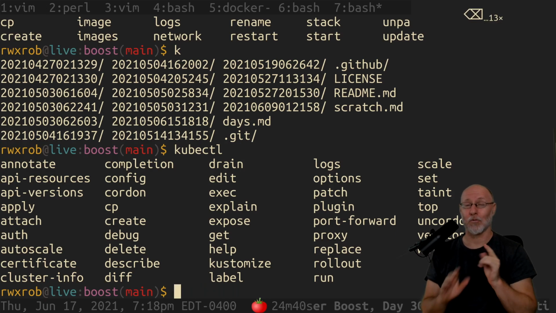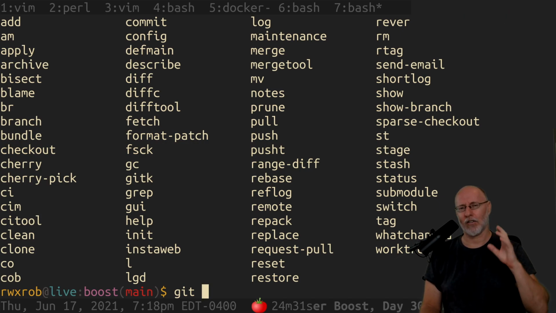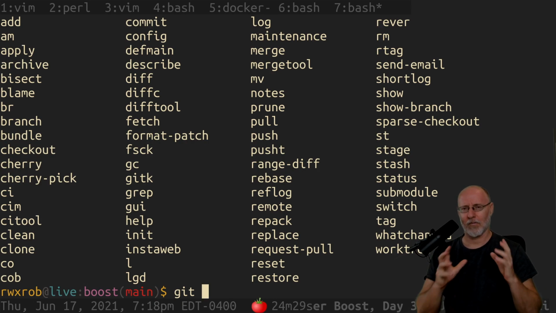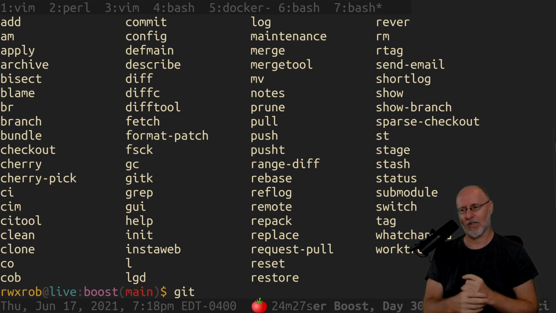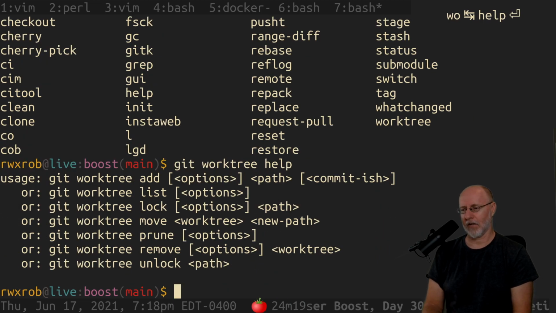Oh, Git is really, really great. So let's say you're in here, right? With Git, you can do git tab. Look at all the commands Git has built in. I actually think Git is probably the grandfather of the sort of monolith composite command that has commands that you can tab out of. There are so many cool things here. You can do worktree and then type help, and it gives you all the help for that. Maybe I could do help worktree.